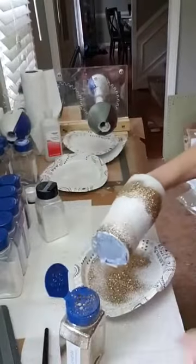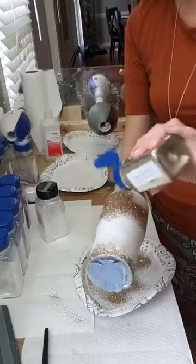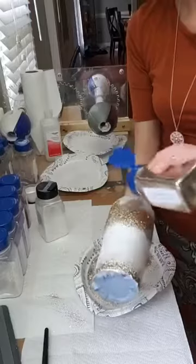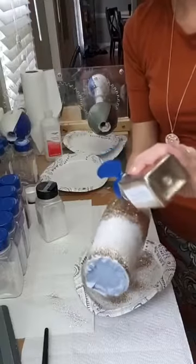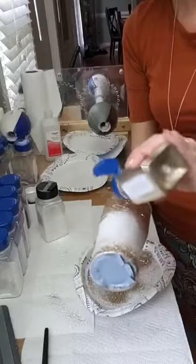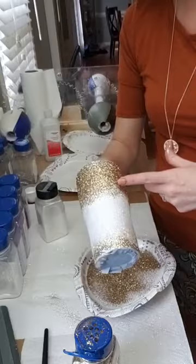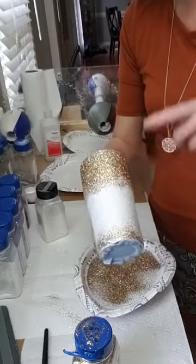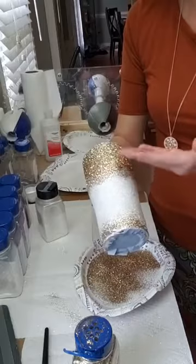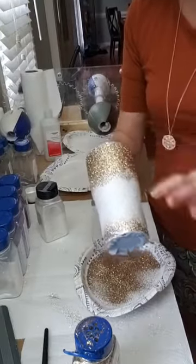Okay, so once you get full coverage all the way around, you're going to go flat again and finish sprinkling. Now when we dry brush, a lot of this section is going to come off, so not so much of the gold will show through. This will still have a lot of the white, because remember the white came up to about here. So I don't stress on this one.